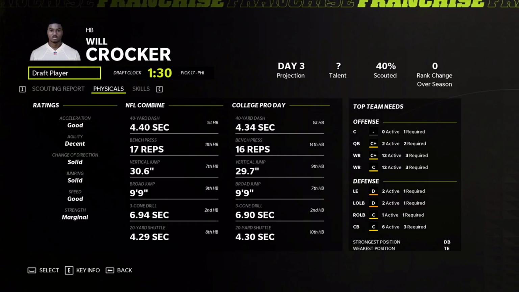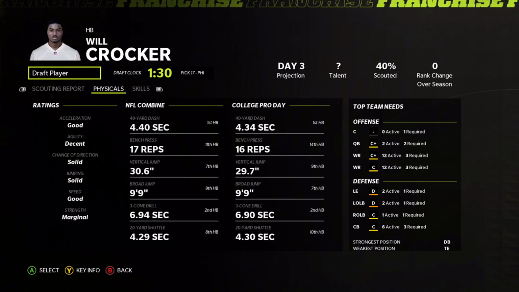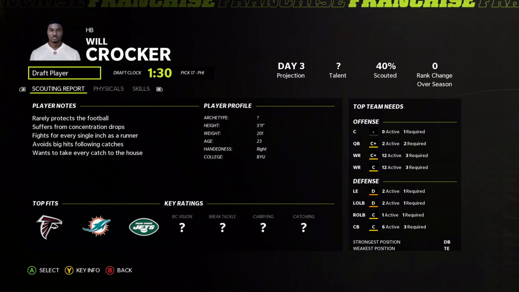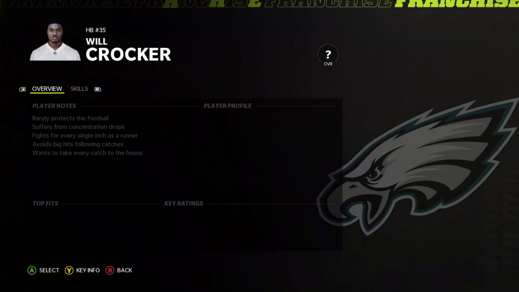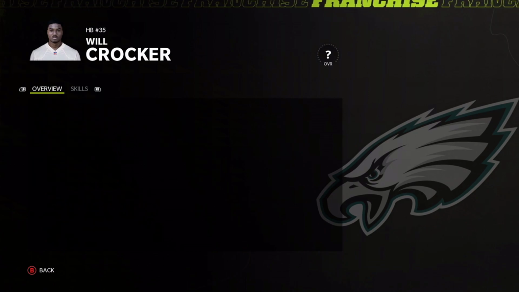We're gonna draft Will Crocker just on his speed alone. He's a day 3 halfback, really athletic, looks pretty good from just his athletic side. You know, he's a backup. I don't expect him to have a dev trait. He's a speedy backup. That's it. 91 speed, a little slower than I thought he was going to be, but not too bad.